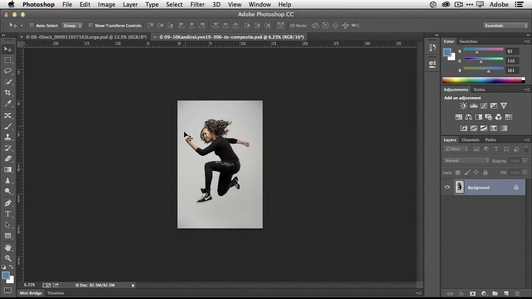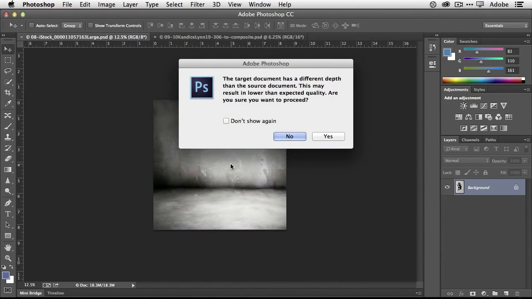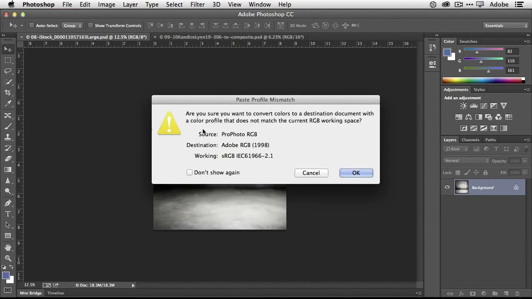First thing we're going to do is take this photo using the Move tool. We're going to move it up to this tab so the other photo comes in front and drag it down into this photo. Don't let go until you drag it down. Now when you drag it down, you might start getting warnings like this. Hey, your photo's of a bit different bit depth because that was 16-bit and this is 8. The results may vary. Click OK, no problem.